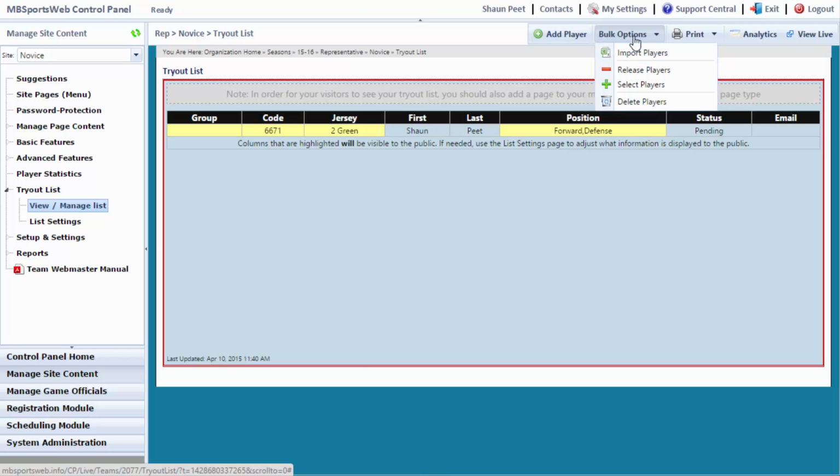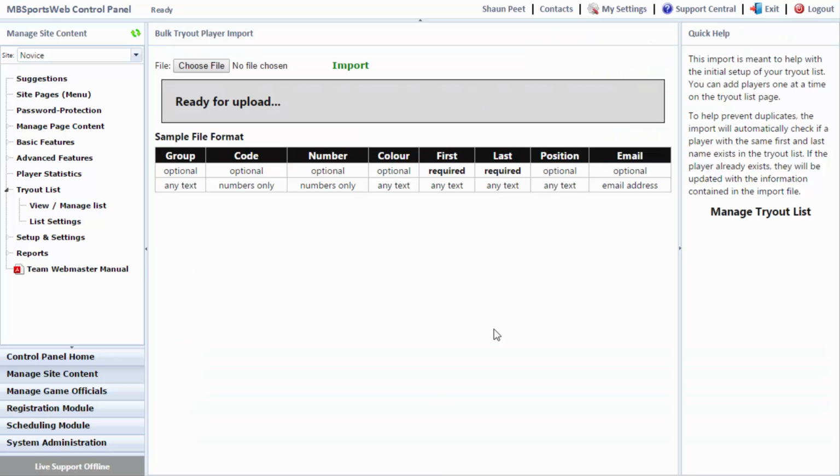So under bulk options, there's this import players page, and that takes us to this bulk import player page, which gives us a sample of what the Excel file needs to look like before you import it. So it can have additional columns in the Excel file, that's fine, but it does need to have at least these columns in it, and they have to match the heading names exactly. The columns must exist, but the only rows which need to have information in them would be the first and last name. So normally you'd have more than just that available, but if all you have is a first and last name, that's fine. But again, you do need to make sure that these columns do exist in the spreadsheet.